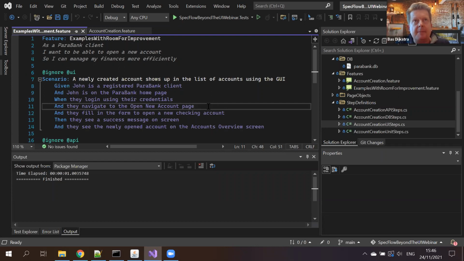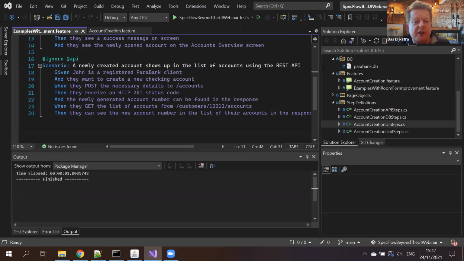So it's a good idea to separate the implementation details of your scenarios from the behavior that you're describing in these feature files, in these scenarios. The shortest way for me to explain this: focus on the what your application is going to do, and try to avoid references to how your application is going to do that in your scenarios.